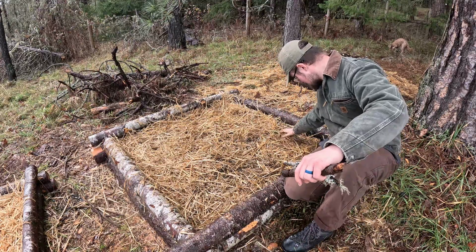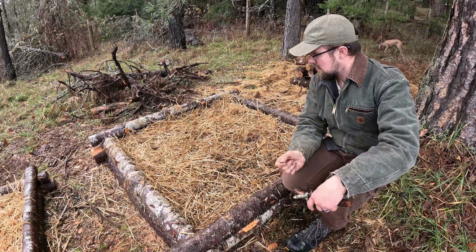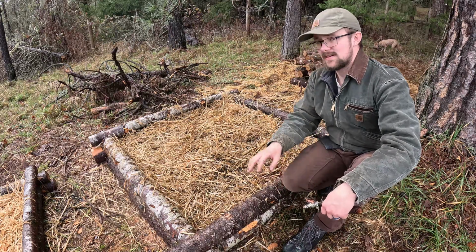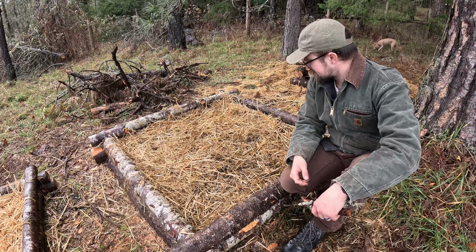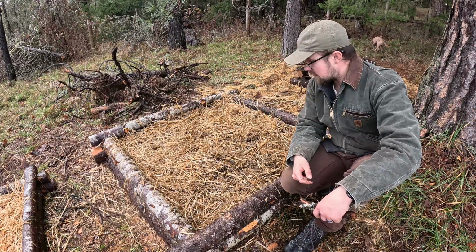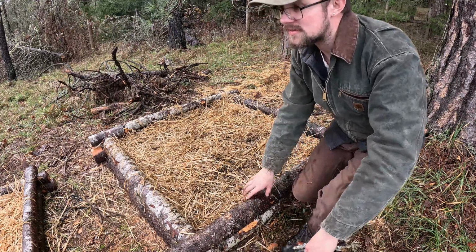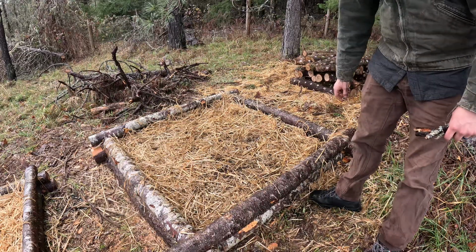Who knows? What I do know is I got to get these guys covered, which I was thinking about doing anyway to keep them warmer, but I got some greenhouse plastic. I'm thinking we'll just stretch it over the top. That'll at least keep them out of the beds, hopefully. I don't mind if they're around here, the straw and stuff, but not my mushies. Oh yeah, let's get these logs some airflow.